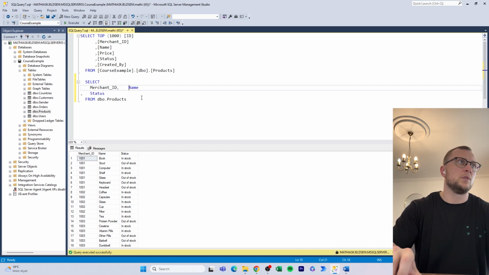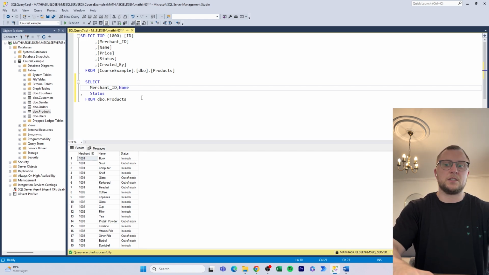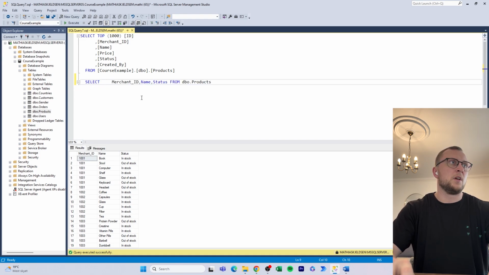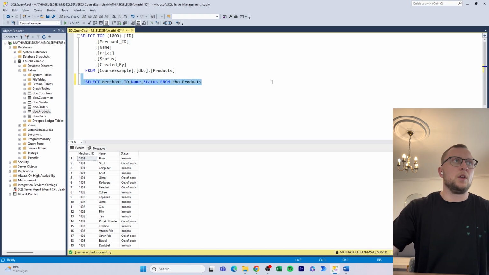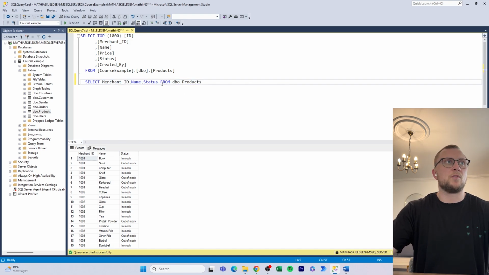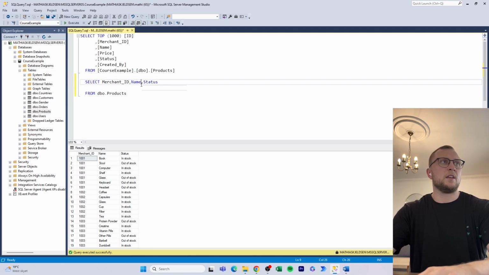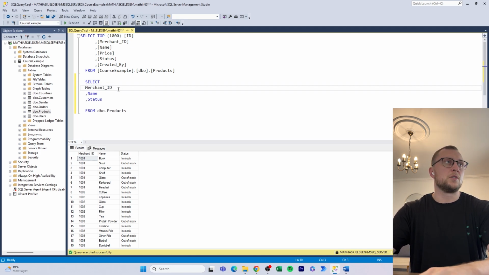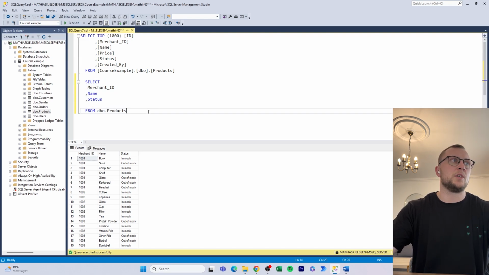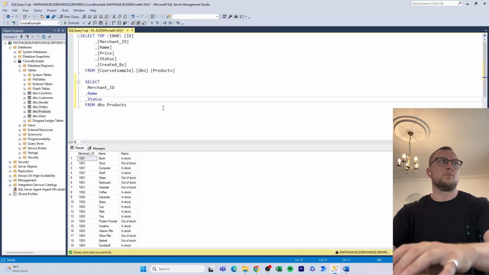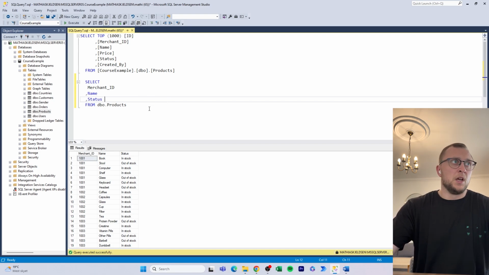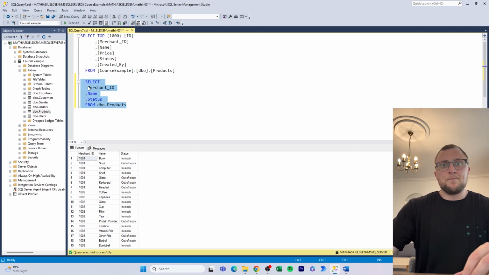You could also, even though this is highly illegal, write it all like so, and this will still work. The only problem with this is that it's impossible for people to troubleshoot and read it without getting confused. So please keep a nice format so it's easy for people also to read your scripts if you have to share them. But this is a select statement from, a very, very basic statement. Oftentimes it won't be enough, but it'll be a good start.